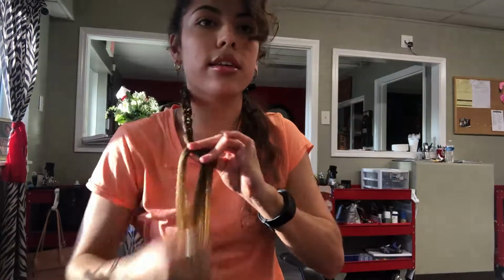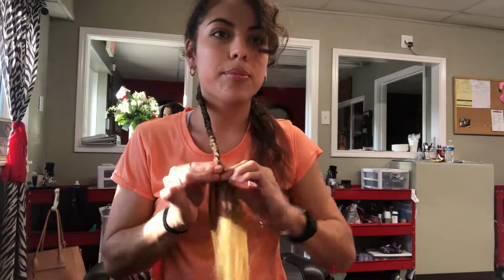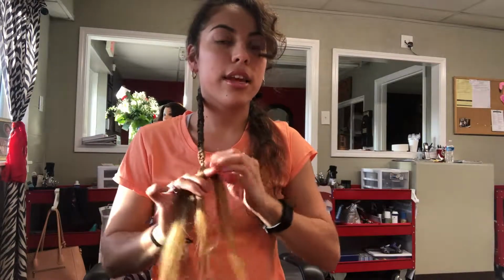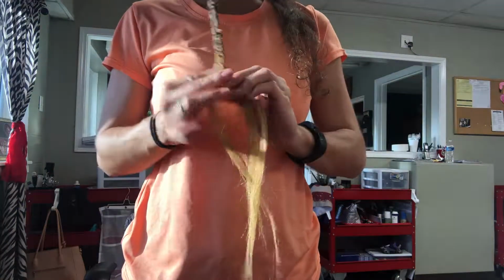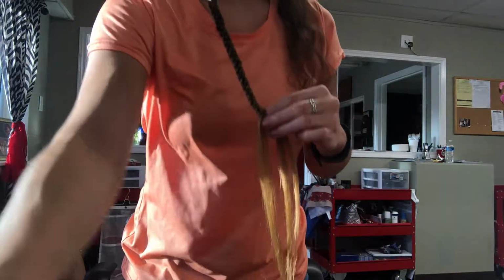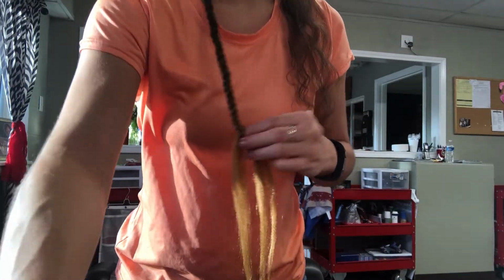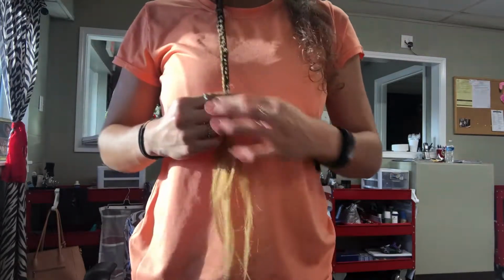My hair is not very thick, so I'm not gonna struggle with the hair coming out if I don't tuck it in. But if your hair is thick and you need to tuck it in, just make sure you put it in between the braid. And I think I'm only going to braid it this far because I want to curl the ends. So I'll show you guys at the end how I do that, but that's kind of at my chest area. I'm gonna put a rubber band here.